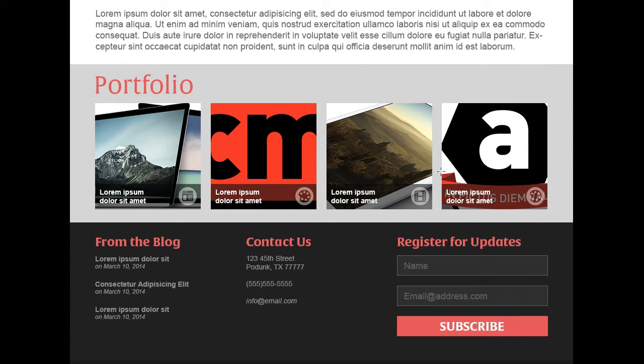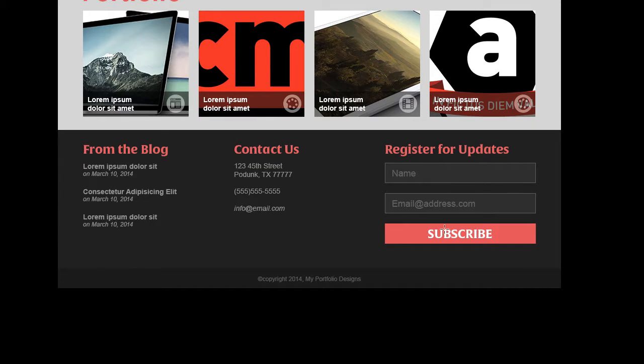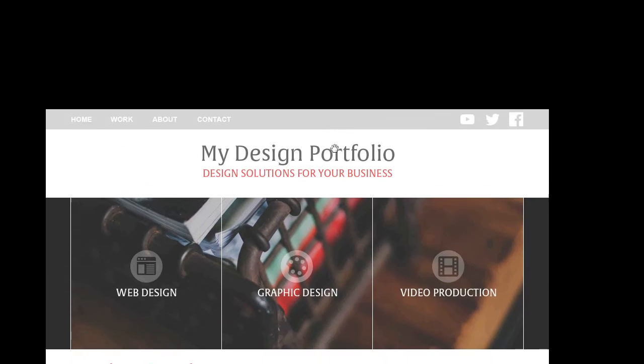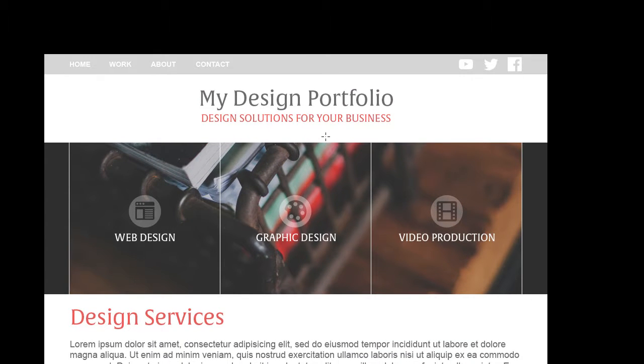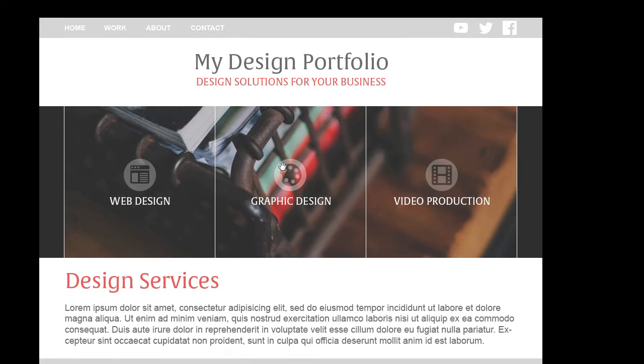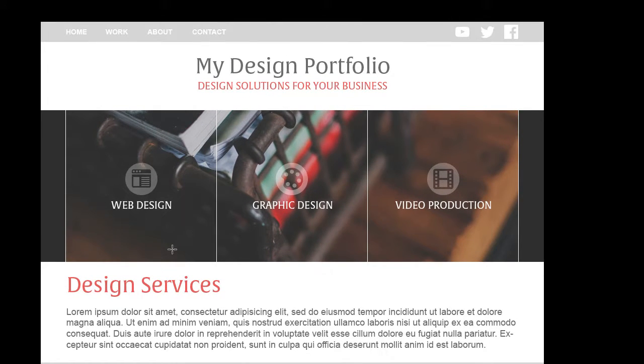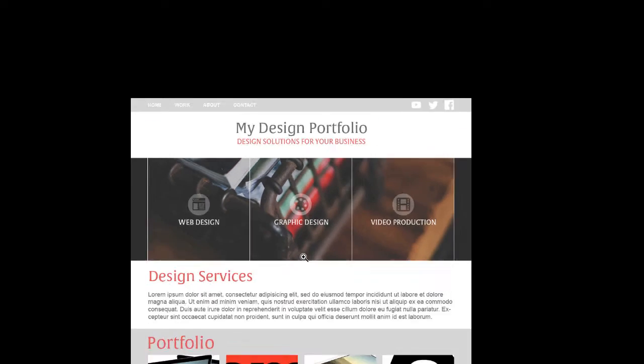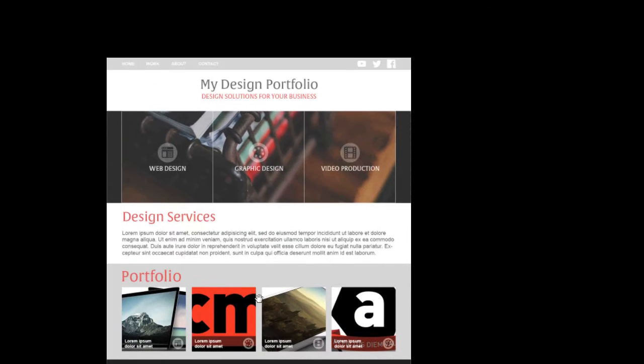We have 4 portfolio pieces, and remember, this is going to be a responsive design, so we're going to do a lot to these portfolio pieces to make them change shape and size as we change the size of the browser. Then at the bottom, we have another 3-column section for our footer, and then a little copyright section down here at the bottom. So before you get started fleshing out your HTML and CSS, it's important to understand what you're building and to take a look at your site and try to figure out how you're going to structure things. So this again is what the full-size site is going to look like.